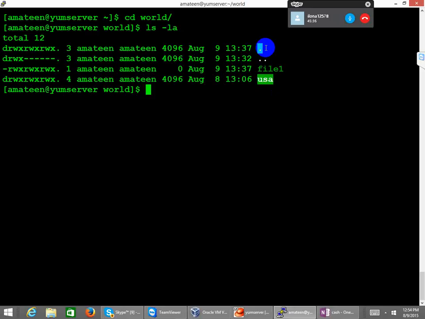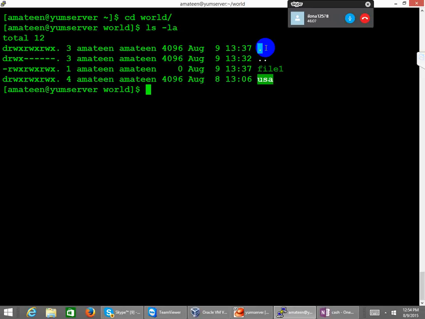What permission do I have? Dot means present. And dot dot is the parent of world. What is the parent of world? am4. Very good, am4's permission. What permission does dot dot have? Read, write, execute. No group permission or other permissions.